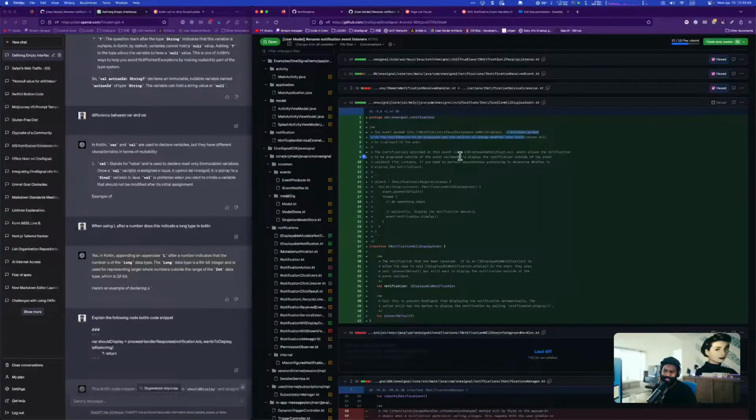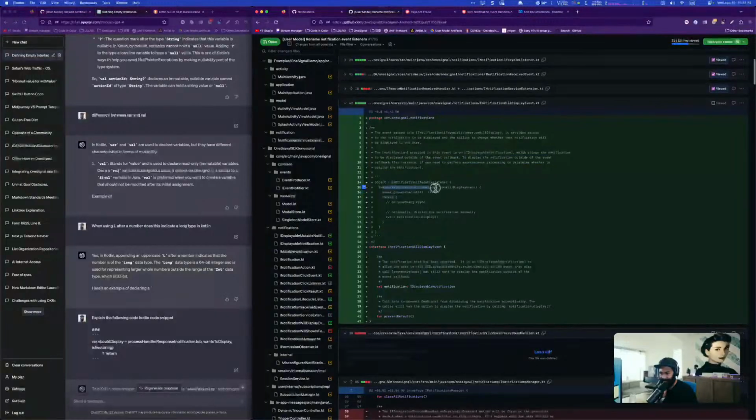All right, what? The notification provided in this event allows the notification to be displayed outside the event callback. Okay, all right, to display the notification outside the event callback, for instance, if you need to perform asynchronous processing. Okay, so we have our little object for the listener, and then on the will display function definition, we prevent default, we do some asynchronous stuff.